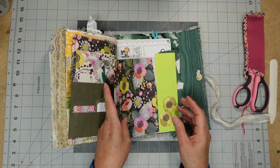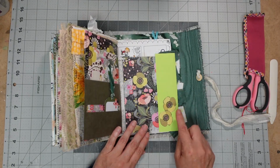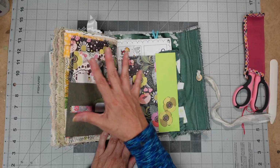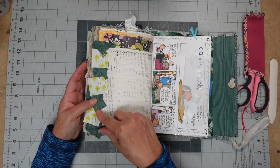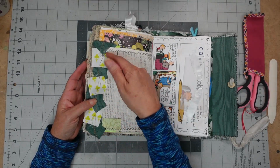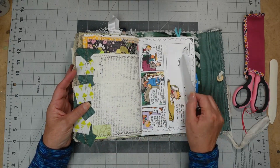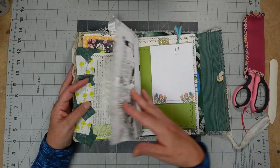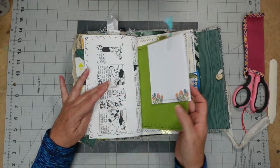So I just took that back in. And I fussy cut these out from another piece of paper and just added that to make it all blend together. Added some strips of fabric here, well, not strips, but squares. And then added this vellum piece just with some ribbon. Added a note card, thinking of you.